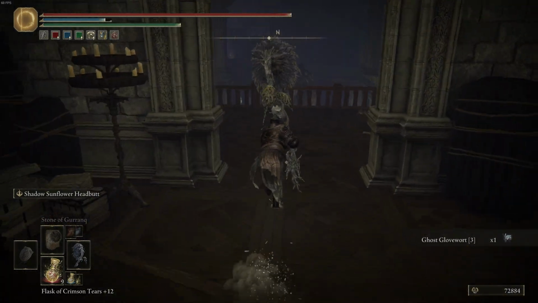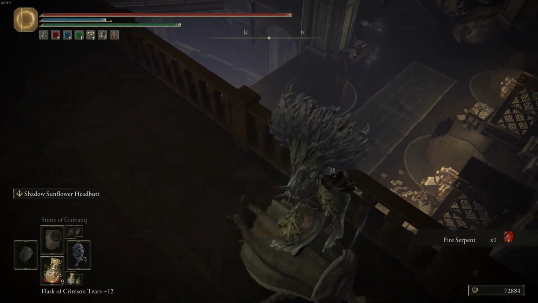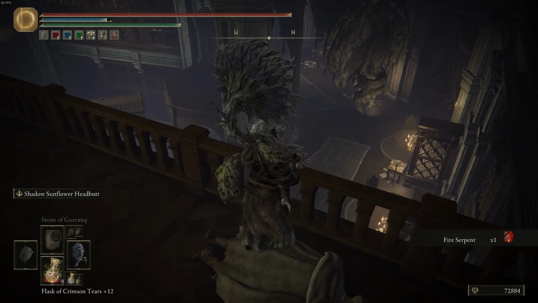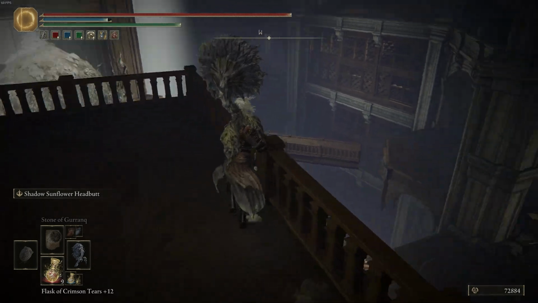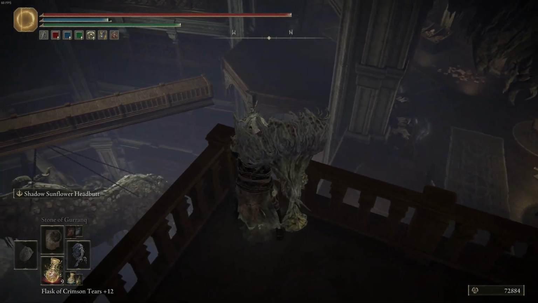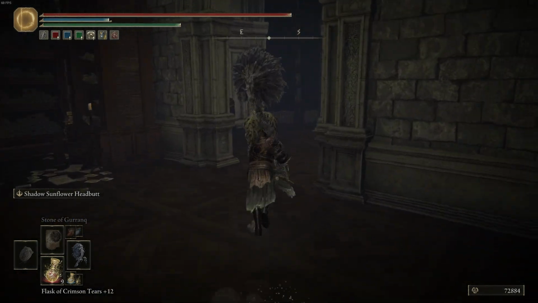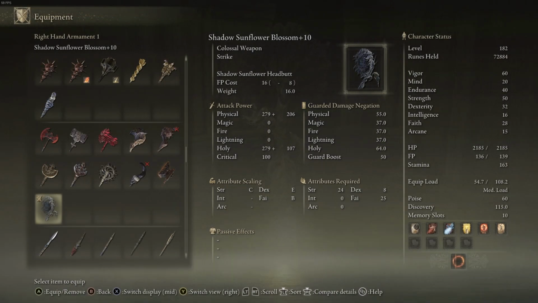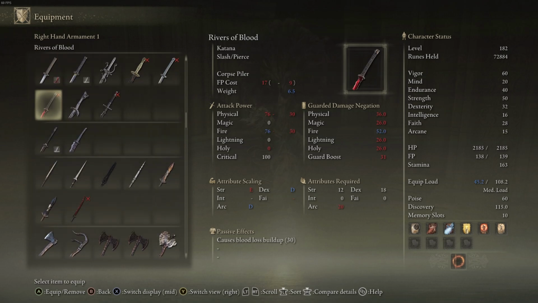Enough. Okay, there's the hole in the wall. Here we get Fire Serpent. Down there we were once, I think. Yeah, that's okay, right. It's the area where we could jump onto these things, right? But to be honest, this one is, I don't know.